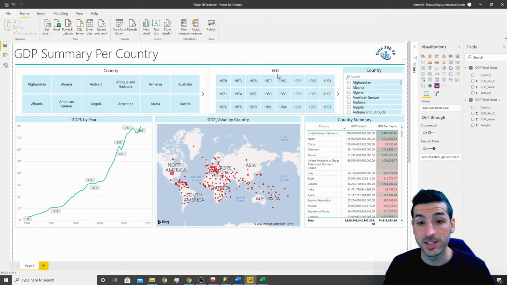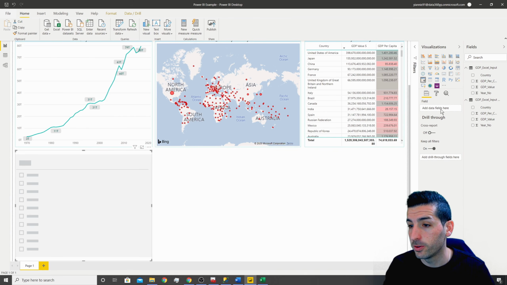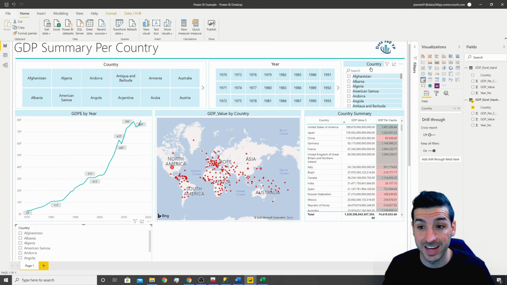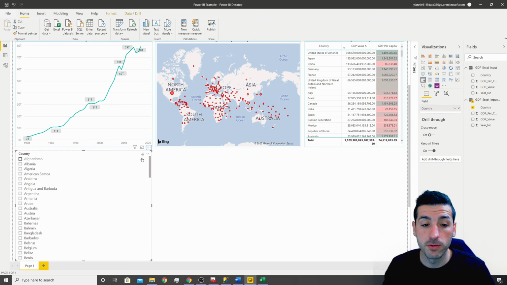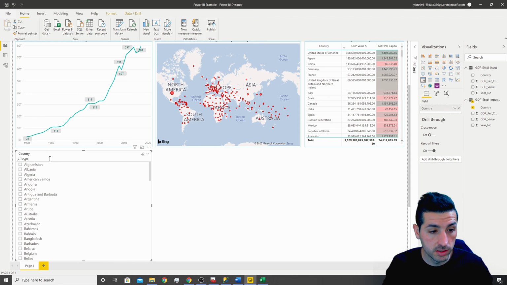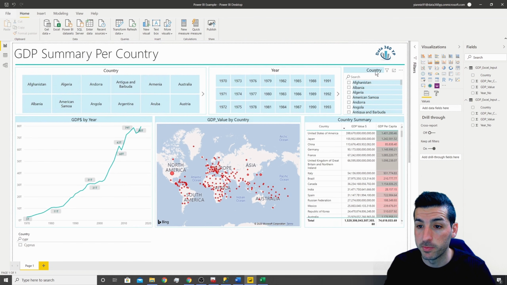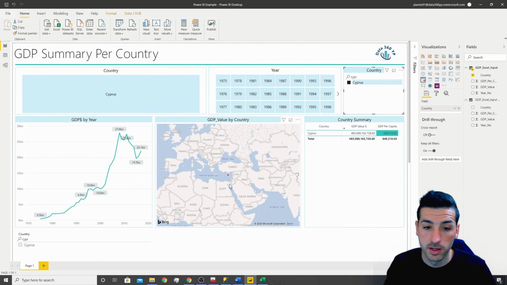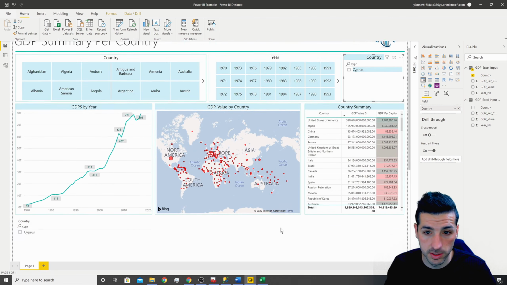Right, to add these three slicers now, we want to click on the slicer over here, and then into the field we want to start with the country from the second table. So as you can see, we have the countries now, which is similar to this slicer over here. Next, I want to click on these three dots and add the search, so we can actually search for countries now. So Cyprus, for example, same case with this one at the top. So if I do Cyprus and then select it, everything should readjust, as you can see. Now I want to unselect it and go back.